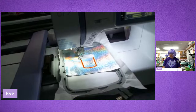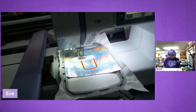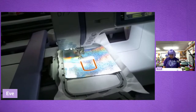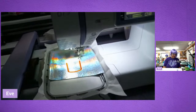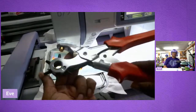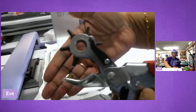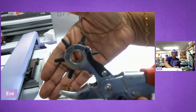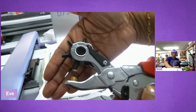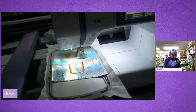What is that called? Tool pop. It's a leather punch to make the hole. They have those at Hobby Lobby. I don't know if they have it at Michael's, and theoretically they should have these at Joann's. But this is a leather punch, and as you see, it's got a twisty wheel that will let you choose different sizes, so you can go a small teeny hole or you can go big, and it helps a lot with these kind of projects.